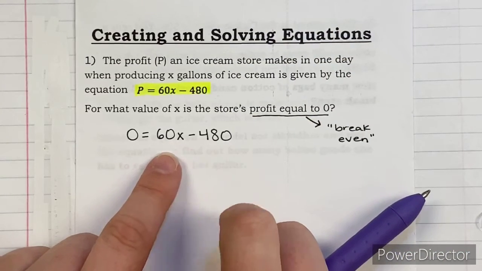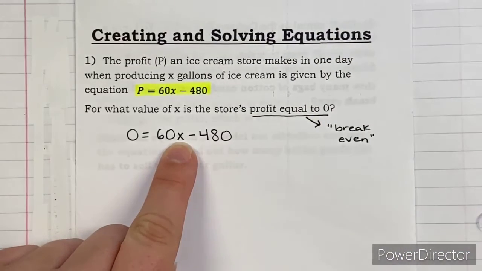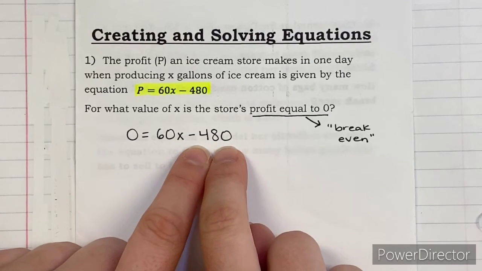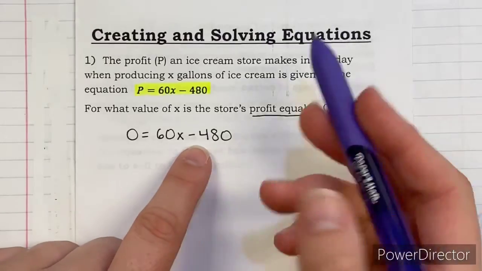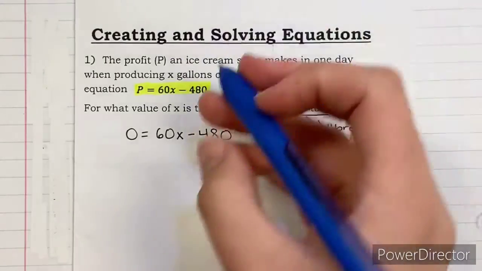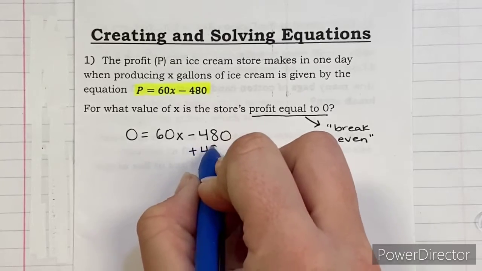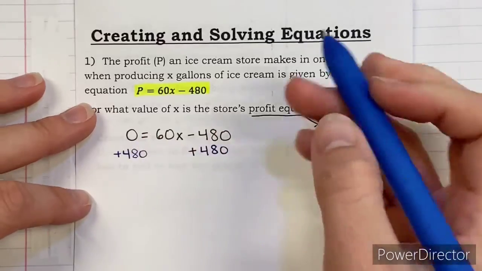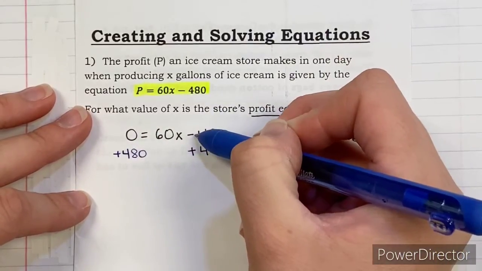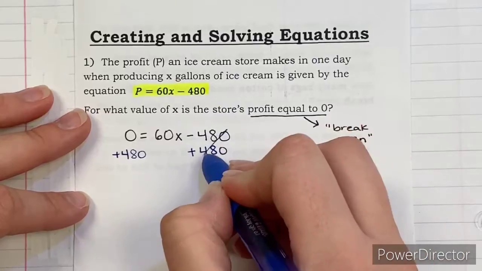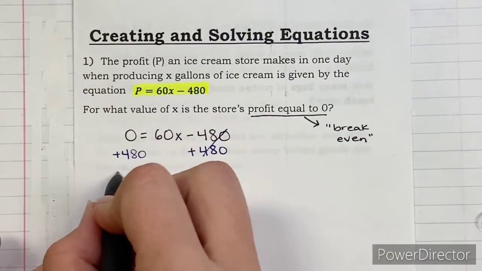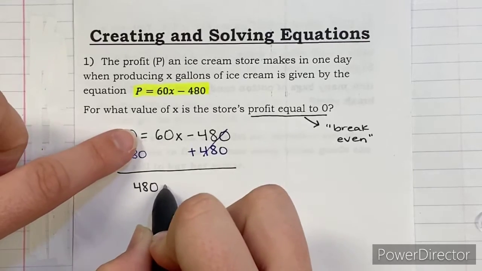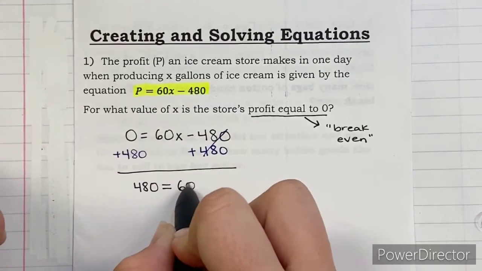Remember, when you're solving equations, the whole goal is to get that x by itself, or the variable. Sometimes they don't use x. So we need to look at this minus 480 back here. We would need to get rid of that first. And using inverse operations, we're going to add 480 to both sides. Because remember, the inverse is opposite. So since this is a minus sign right here, I'll have to do the opposite of it. These are going to go away. And I'm left with 480 on the left-hand side. Bring down my equal sign, and I've got 60x on the right.